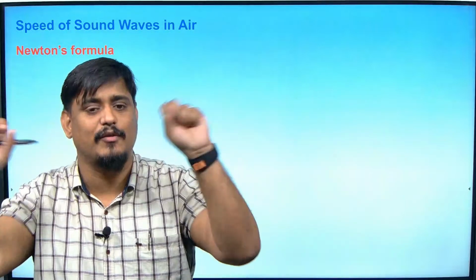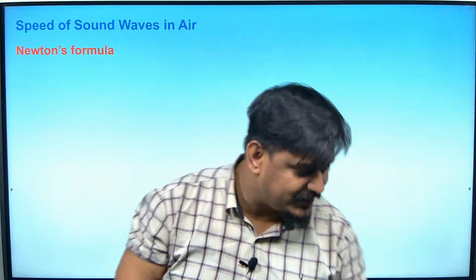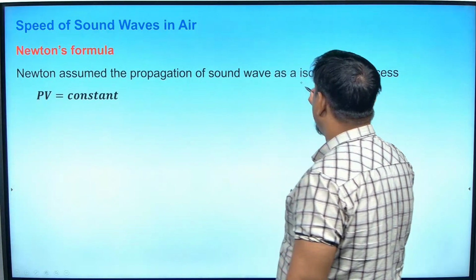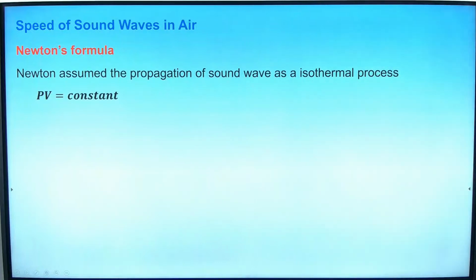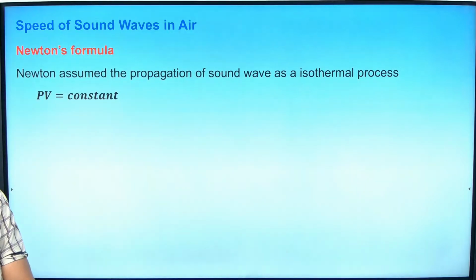Now, from that general formula, Newton derived the velocity of longitudinal wave formula in terms of pressure. So, what he told, see, Newton's formula, now again the word isothermal process, it may be a little difficult for you because you have not studied this. Adiabatic process, isothermal process, these are not known to you much because it comes under the topic of thermodynamics. We will learn it in the upcoming class. Chemistry, sir. It may be there, but I don't trust how much you know. Anyhow, so I'll proceed here.